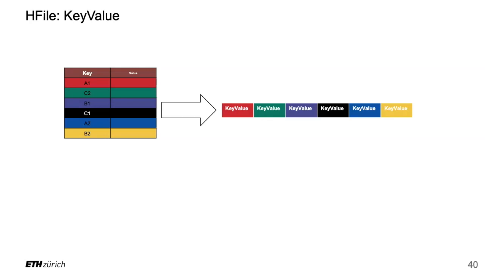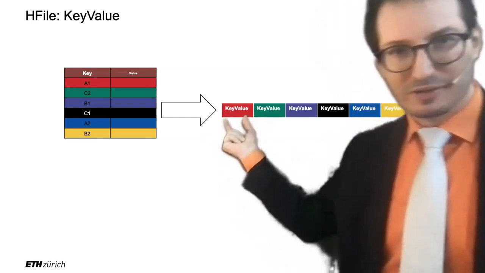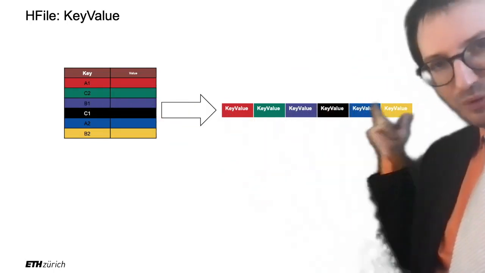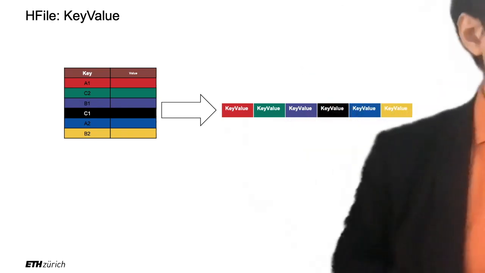Okay, so now I showed you this list of cells. I don't know why I put A1, C2; that's probably a copy paste error. I will fix that. It should be A1, A2, B1, B2, C1, C2 in here. But anyway, I have this list of my cells, and I need to map them to a physical file. So what's going to happen is that the red part, A1, is going to be mapped to a sequence of zeros and ones. This is what we call a key value as a shorthand. So I'm going to map the key and the value on disk, then green, then purple, then black, then purple, then blue, and then yellow, and so on.